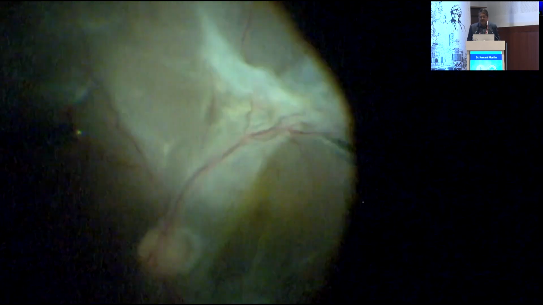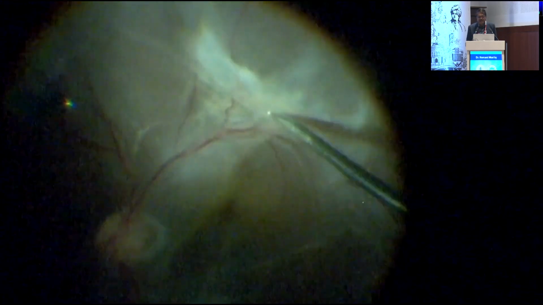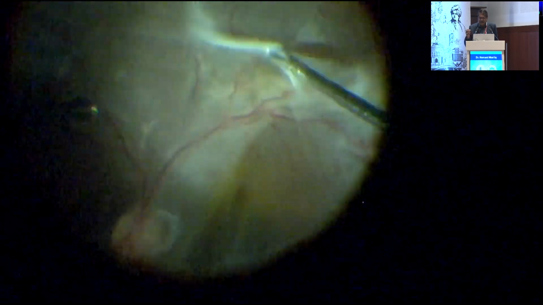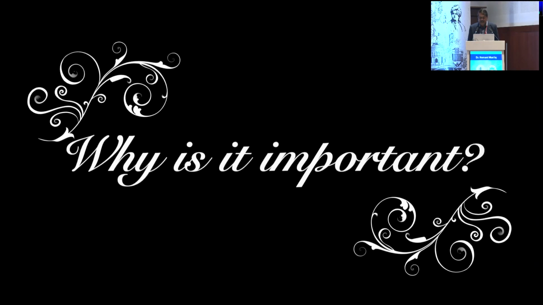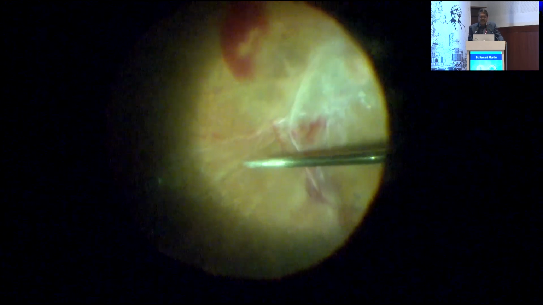So this is all just to show you what are the initial steps that you could adopt to help you identify the cleavage plane, because I know everyone keeps talking about it. So this is another tissue. You know that any further dissection is difficult. Actually, I'm just using a spatula in this just to help you understand that you just need to understand this cleavage plane, which extends beyond what is clinically apparent. Once you do this, this membrane starts coming out very easily. Whenever you have a situation wherein further surgery is not possible, you know that there is a secondary membrane. It's important because the entire surgery becomes a lot easier.